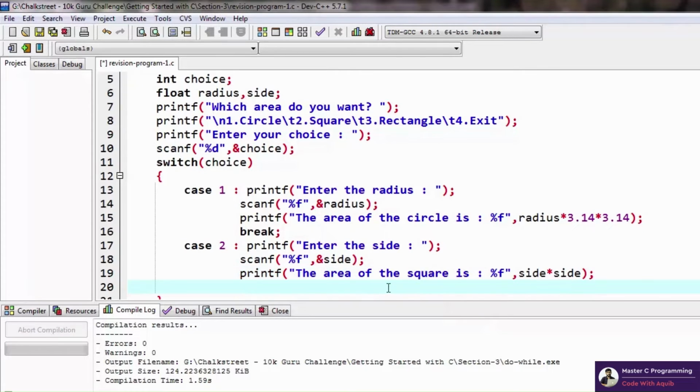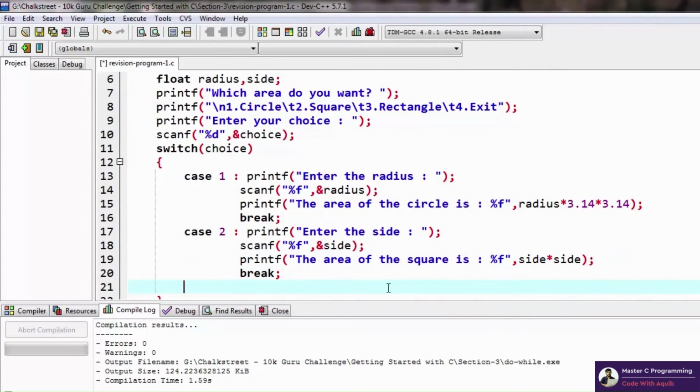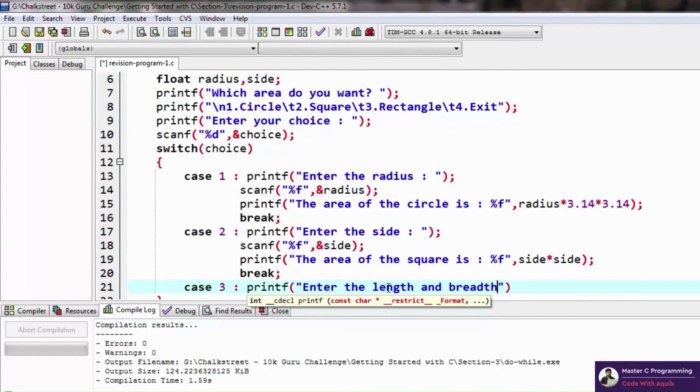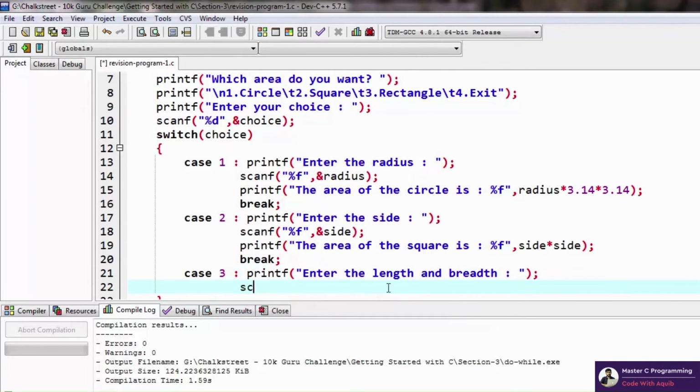Okay, and break again. For the third case now we actually need to take in two values. We need to take in enter the length and breadth. So instead of doing it in two statements, let's try doing it in one single scanf statement. So we'll write 2 percentage d here, or let's go ahead with percentage f only.